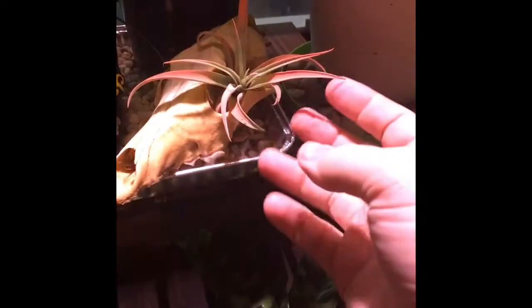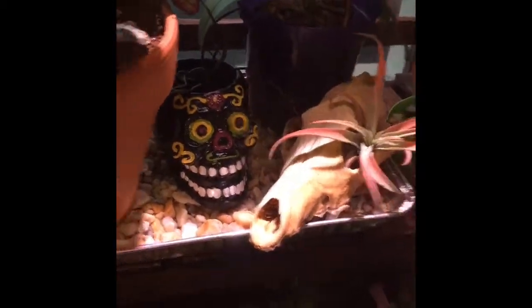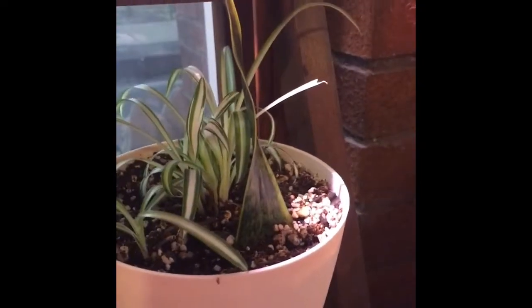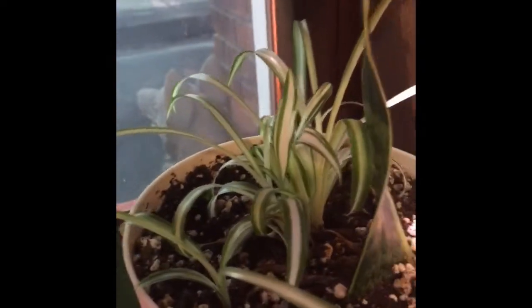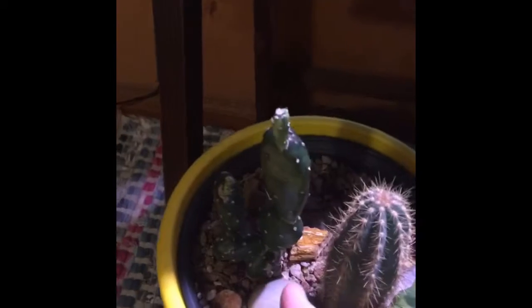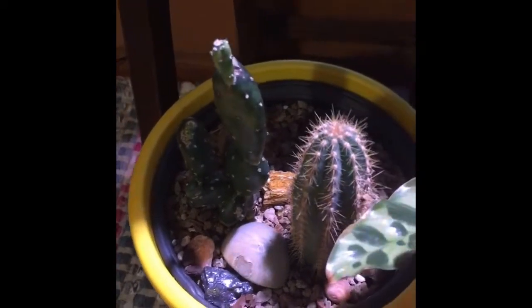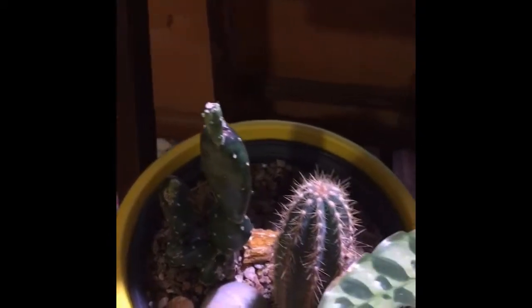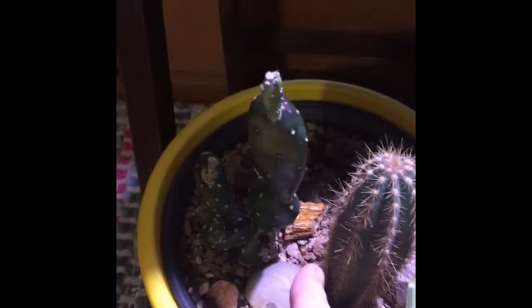One of my orchids back here. These are some of my tillandsia air plants — this thing is beautiful, it does really well right there. It's in a coyote skull. There's another one — I forget the name of this one, but it looks really creepy; we call it Slender Man. Some of my snake plant cuttings I did — just trying it out to see if it would work, and it worked perfectly. Right here I've got some spider plant babies, a rattlesnake calathea, a couple — I think this is a candlestick cactus, and then some prickly pear off of that cactus family.